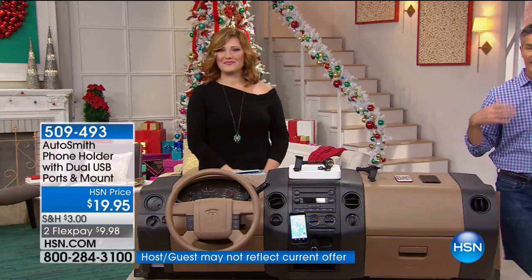And we know we're not supposed to text, we're not supposed to be touching that phone or emailing, but even talking on the phone or even using it as a nav system, if you don't have to completely look down every single time, where you can put this, and I'll show you right up here, where you can put it right next to that steering wheel, so it makes it super easy to see it, to use it.